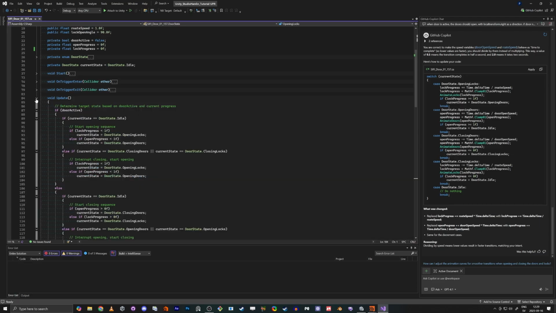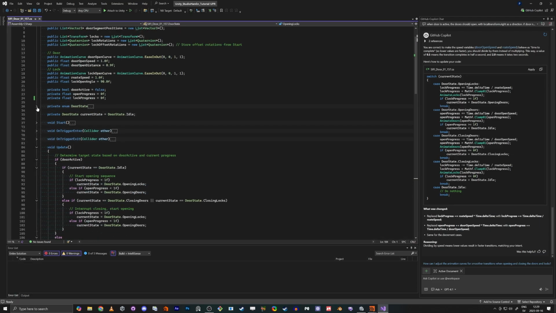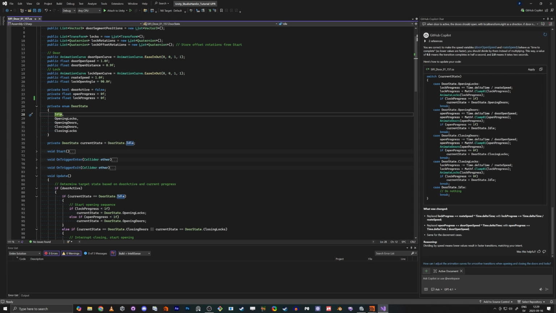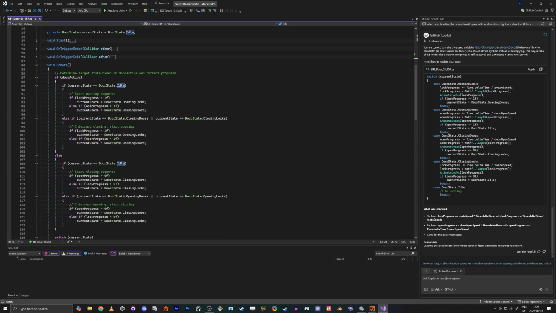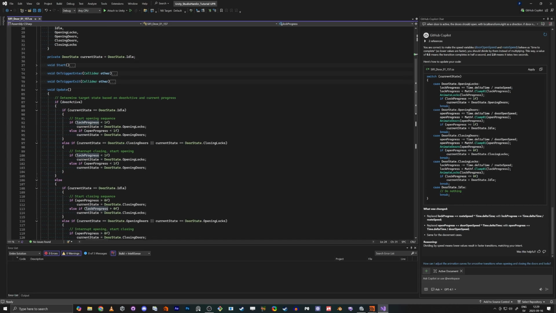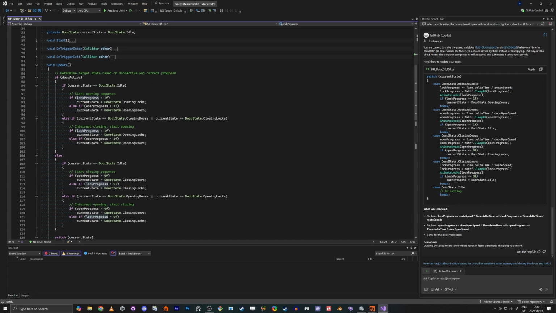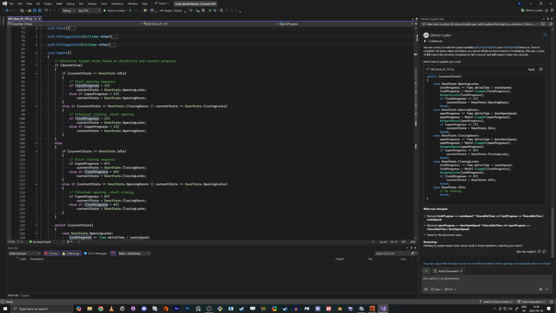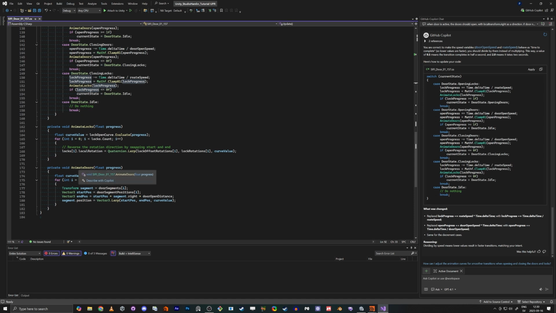And then in the update, this is where we have these states. So we have idle, opening, and closing. The reason we have that is because it's a little bit tricky to have the locks always behave correctly. So we have this state to make sure. We have these open progress and lock progress, and we can use that to determine what state it is in. So if it's in lock progress, it will not do the door animation. It will first finish off the animate lock.